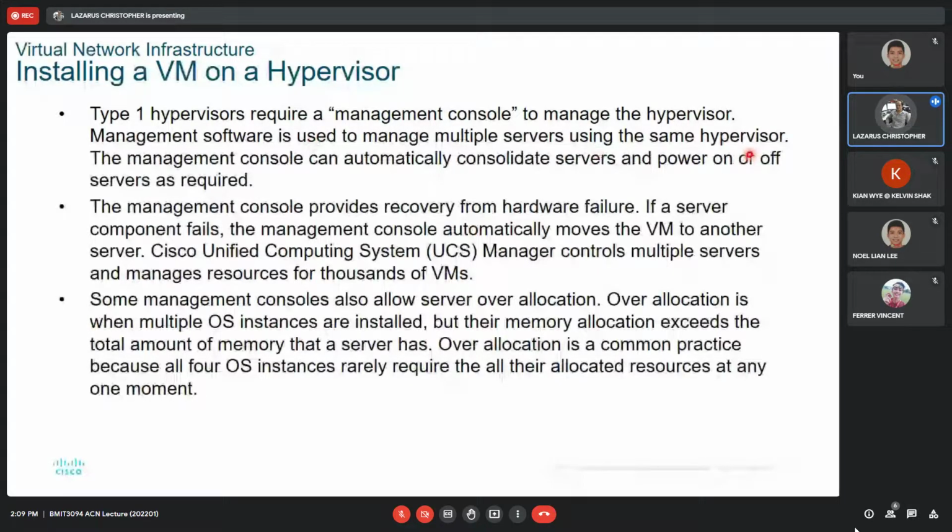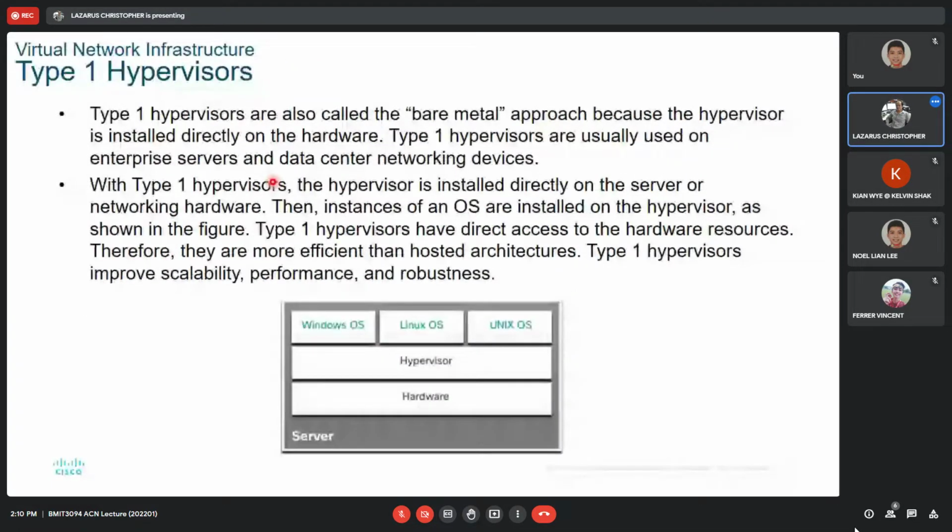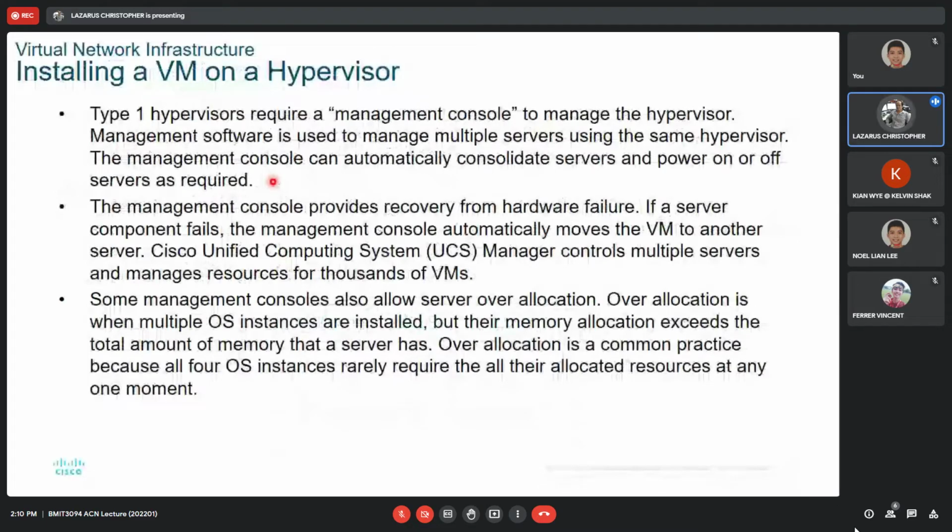You can consolidate servers and power on or off servers as required. So the servers here are the virtualized servers, right? You can then power on or off as required. The management console provides recovery from hardware failure. If a server component fails, the management console automatically moves the VM to another server.